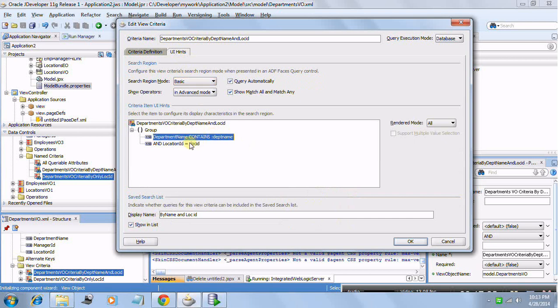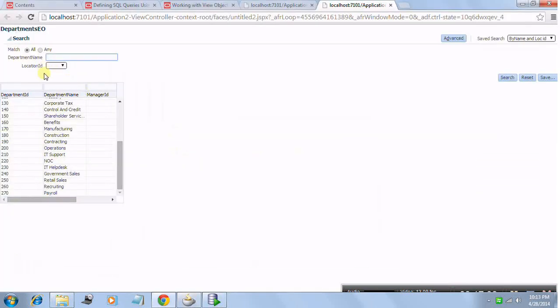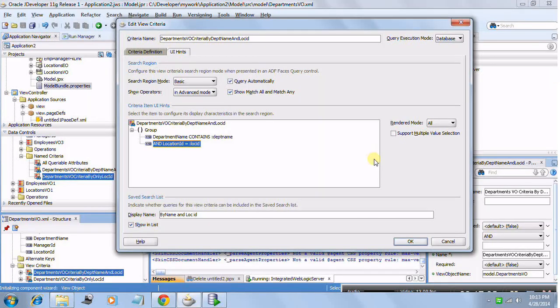Now if you don't want to render this on the UI and just want to render this one, you can select this and say it is never displayed, or displayed only in the advanced mode, or in the basic mode, or in all modes. Wherever you want to render it, you can select from here.